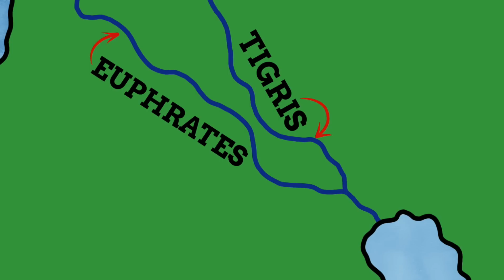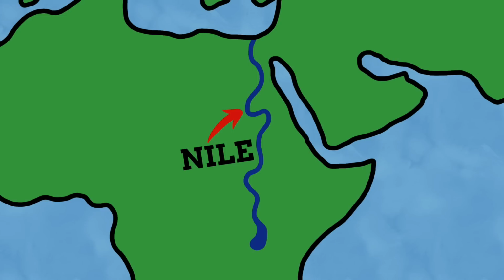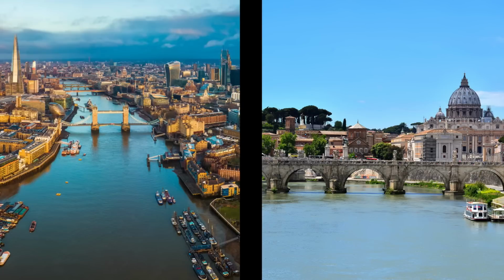Mesopotamia is considered by many to be where humans stopped being hunter-gatherers and lived in societies somewhat like we do today. This area was within a location known as the Fertile Crescent, with this crescent being so fertile because it was nestled between the two rivers of the Tigris and Euphrates. Conversely, ancient Egypt thrived for so long thanks to the Nile, which supported so much life on its banks. Even more modern major settlements like London and Rome were founded on the banks of a river.